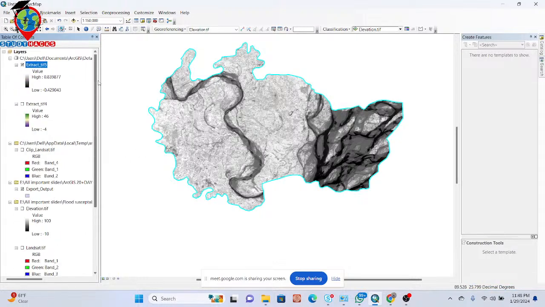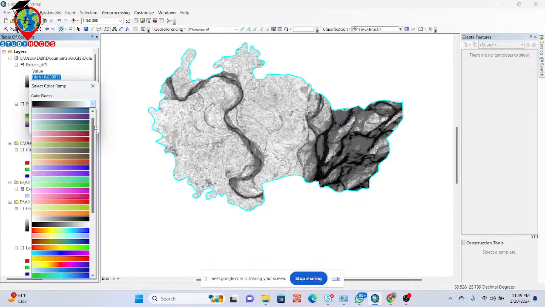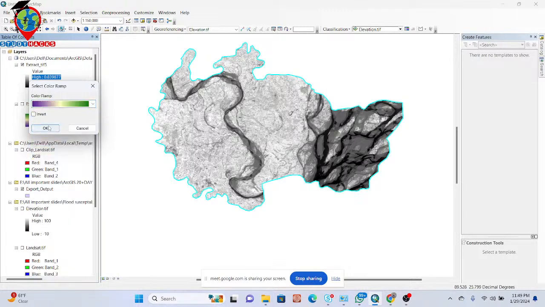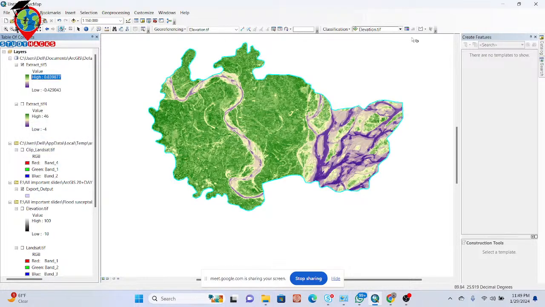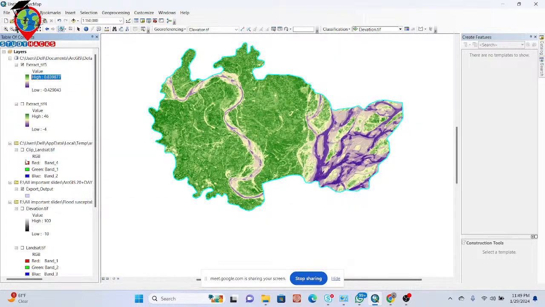So further from here, I just make the classification and also add different types of color palette to represent the NDVI value. So I added. So now we can get this NDVI map looking like that. Okay, and also make the classification. And DEM, we also get the DEM. Suppose just simply stick with that.